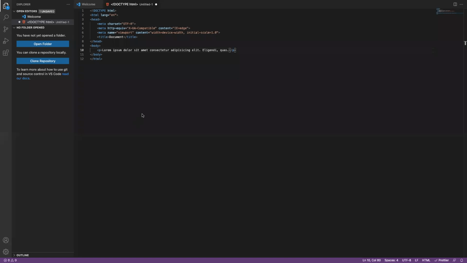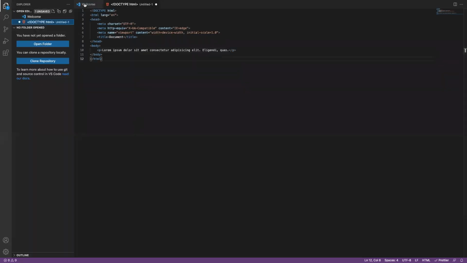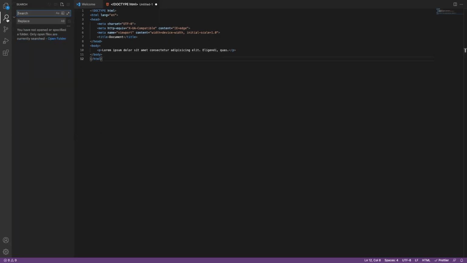On the left side of the screen, you can see the activity bar. Currently we are on the Explorer bar, which is the place where you can see our code and projects. Under the Explorer bar, you can see the search bar where you can search for a word in your code.